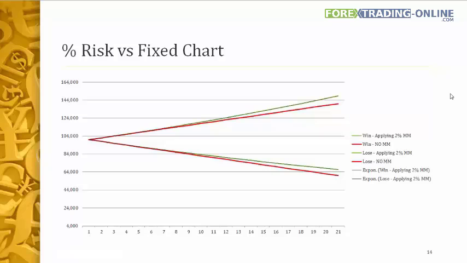So again, just to emphasize, when you're first learning how to trade, you want to risk small lots. You don't want to be risking anything that will put your account into jeopardy. Risking more than 2% per trade is stupid, and it should not be done at all, especially at the beginning when you're first learning how to trade.